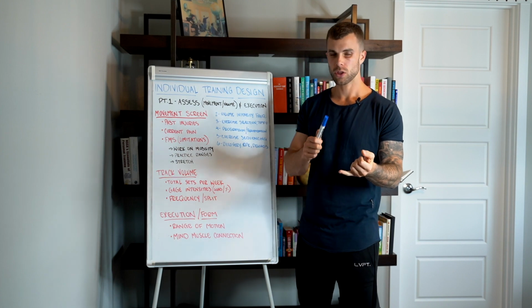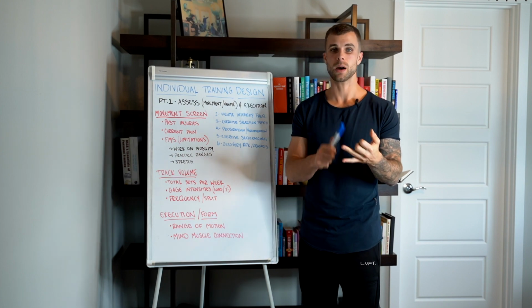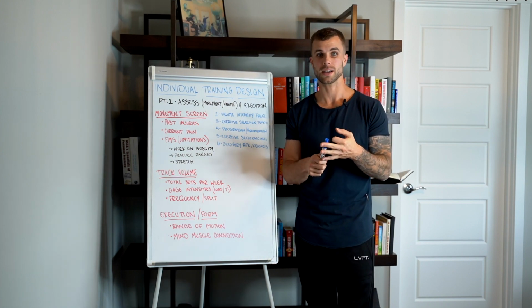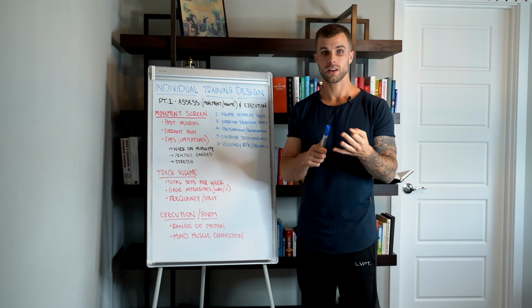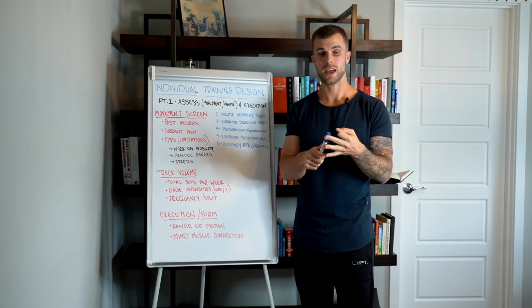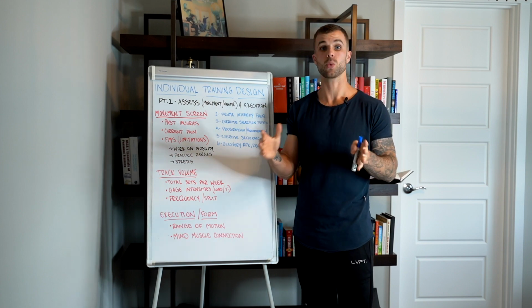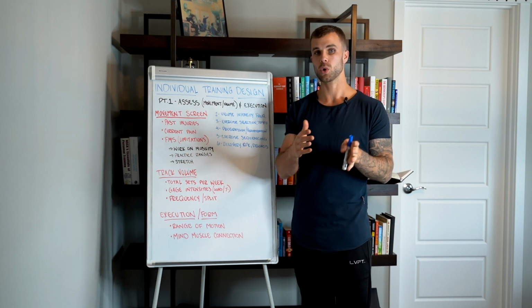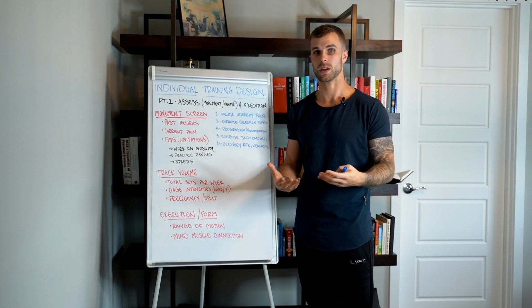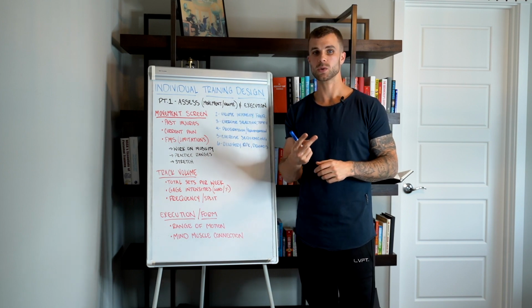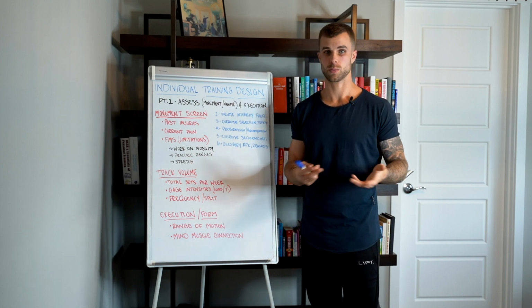So if you did 3 sets of bench press, 4 sets of dumbbell floor press, and you did some cable flies, right? 3 sets of cable flies. 3, 7, 10. That's 10 sets of chest. If you did that one day per week, that's 10 sets per week of chest work, pec development, right? If you do that twice a week, maybe you're on upper lower split, that's 20 sets per week.